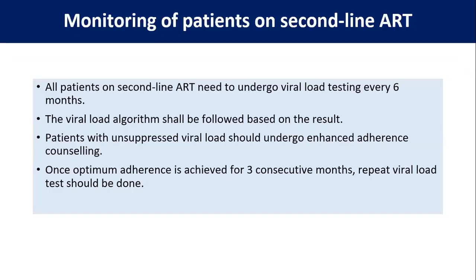So all patients on second line ART need to undergo viral load testing every 6 months, which we have already discussed earlier. Now the same viral load algorithm shall be followed, that is, if the viral load is suppressed, then we continue, as we have seen earlier, to be followed after receiving the viral load test result.